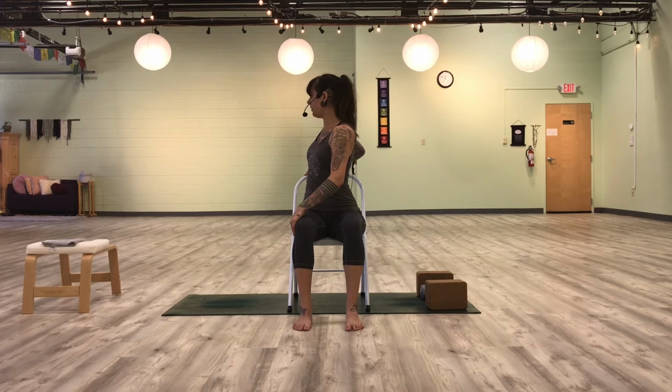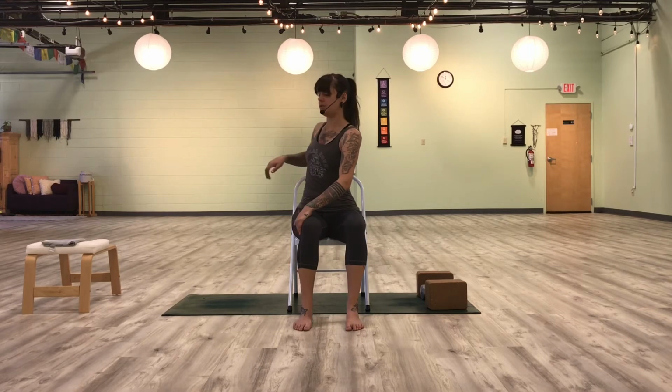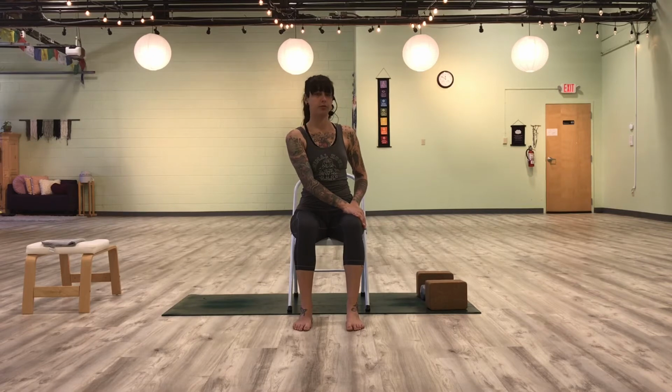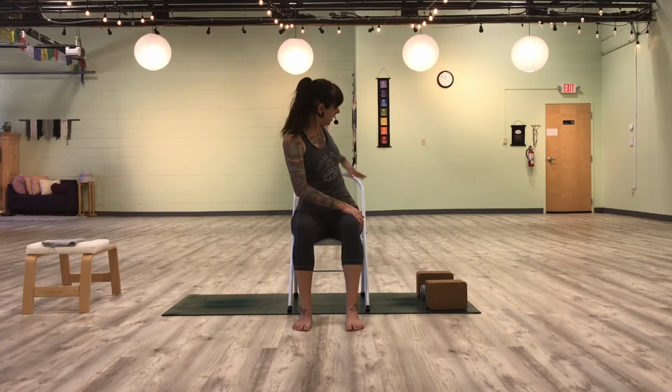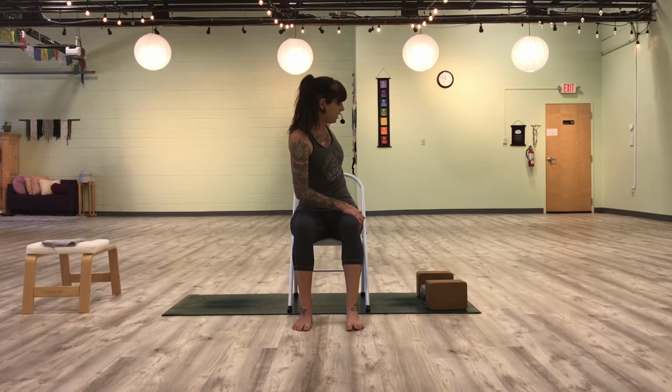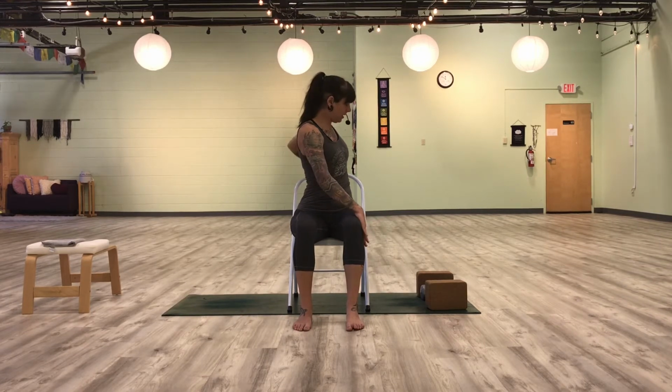Good. Nice deep breath in and deep breath out. And then let's inhale to center, moving into the other side. Left hand comes to the top of the right thigh, and then we'll bring that right hand back behind, maybe grabbing the side of the chair, or if you can reach it, the back of the chair, and allowing that to assist you in rotating the heart over to the right.